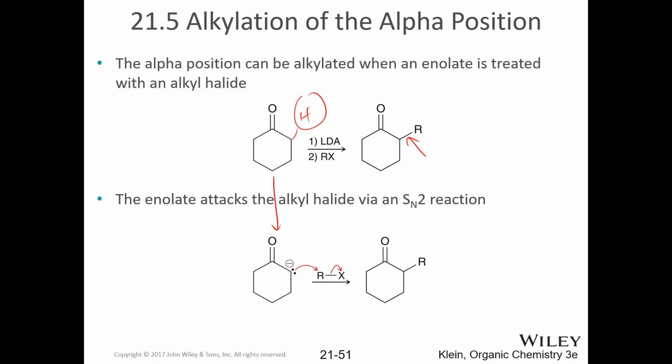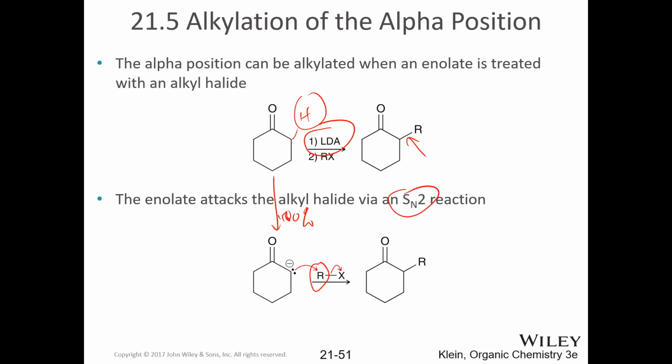Our enolate is a very good nucleophile, very carefully chosen base here so that we get basically 100% conversion to the enolate. And then this is a straight up SN2. We've got a very good nucleophile. We'll have an alkyl group with a leaving group, usually a bromide, sometimes an iodide, and we get something very specific happening. But let's remember something here.